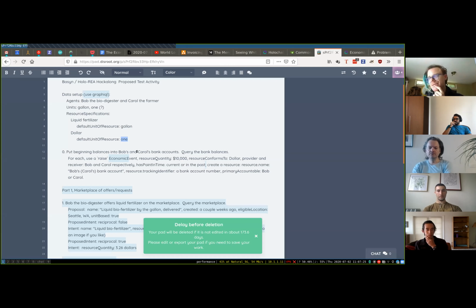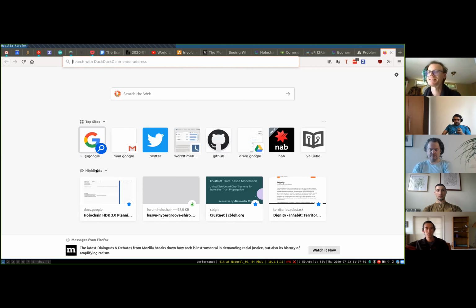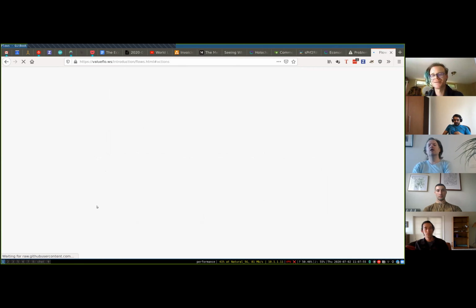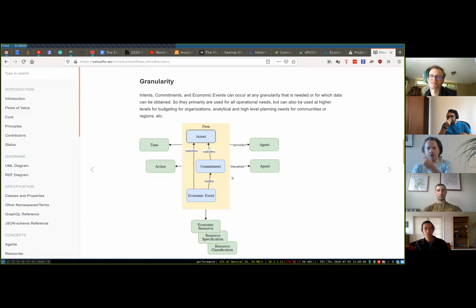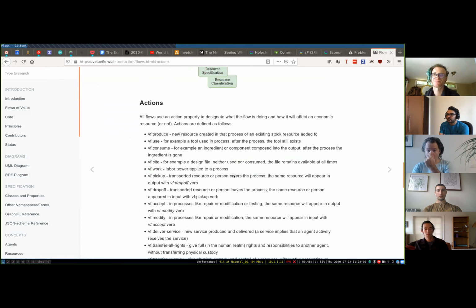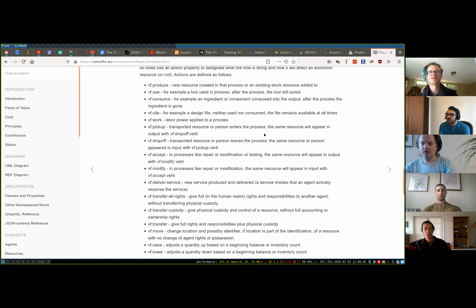One of the core things in REA is the E, the events, and that's the mechanism by which agents track all the things that are going on in the world. Attached to an economic event is a property called an action, which describes what was done to the resource. We've talked about these on some calls before. There are only 16 of them, and we found since the early 90s, since Sensorica started doing this, that these 16 odd actions are all that is needed to represent a full economy.